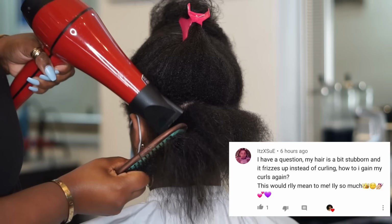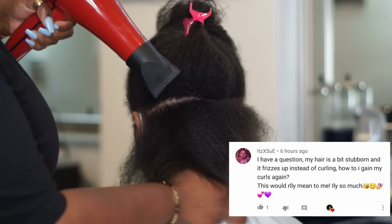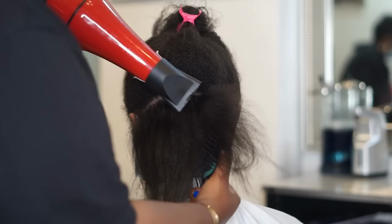The first question is, my hair is a bit stubborn and it frizzes up instead of curling. How do I gain my curls again? Okay, so I would say that the best way to combat frizz and get your curls back is just to experiment with curly products that will define your curls and keep them moisturized. Being a natural can take a lot of trial and error, but finally finding the best product for your hair is worth it. Aunt Jackie's Curl La La and Don't Shrink are two of my absolute faves, so maybe try them.